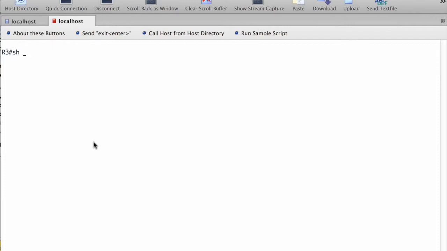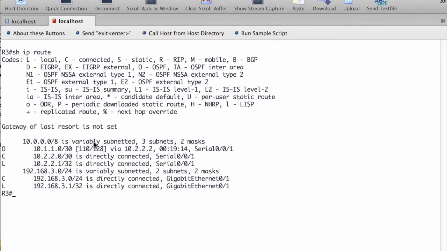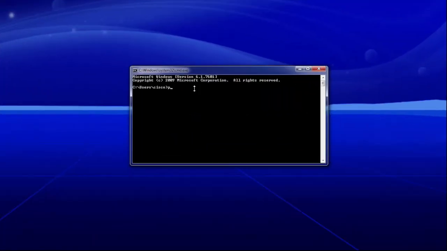To verify OSPF routing functionality on R3, issue the command show ip route and check for the OSPF entries. To verify the zone-based firewall functionality, we issue some ping commands. First from PCC, ping R3. This ping should be successful.